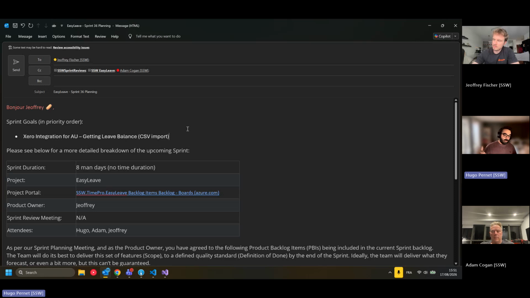But in the end, all leave balance will get into the same table, the new employee leave balance table, and everything will be read from there. Now, how things are getting in there may depend. Like for Australia, maybe it will still be the CSV import, but maybe for China and France, it will be an identifier recurring job that calls an API or something. I don't know yet, but yeah, that's the main goal.